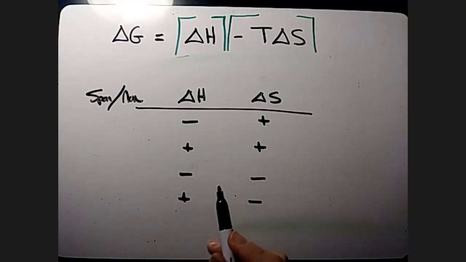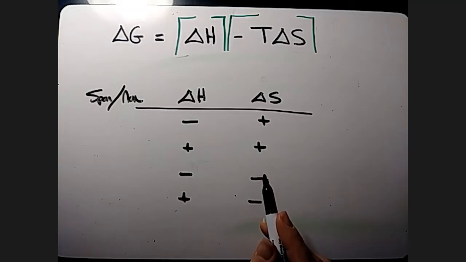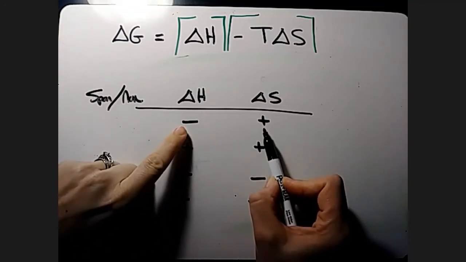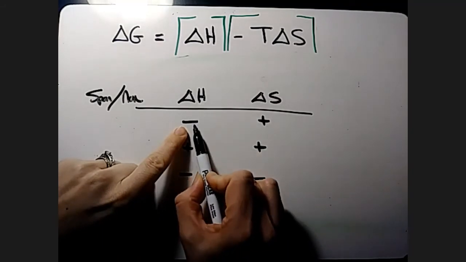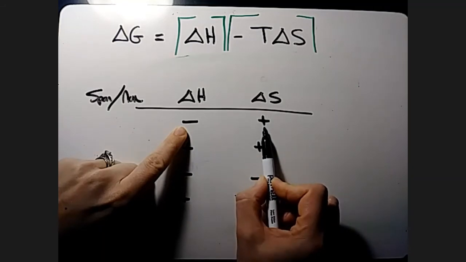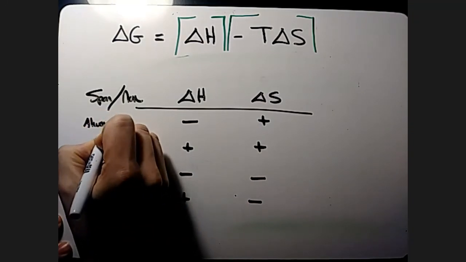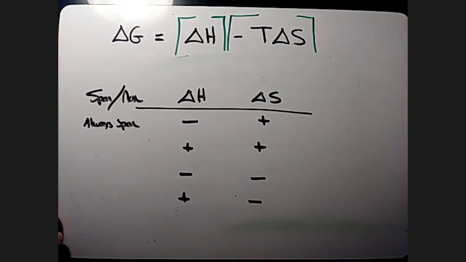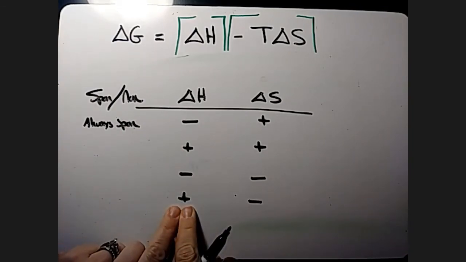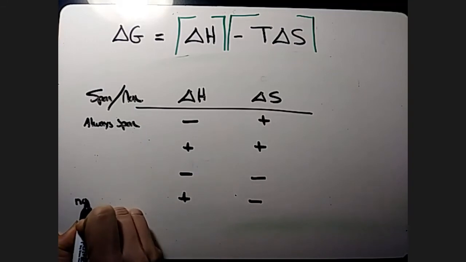Okay, so again, there were two combinations that are always going to be guaranteed to give you a certain answer about whether or not you're dealing with something that's spontaneous or non-spontaneous. And one of these would be right here. The negative delta H, that's exothermic, favored by the universe, and positive delta S, that's moving toward chaos, and that's also favored by the universe. So this is always spontaneous. And the complete reversal of that, a positive delta H and a negative value for delta S, is always going to give you a positive delta G value. This is always non-spontaneous.